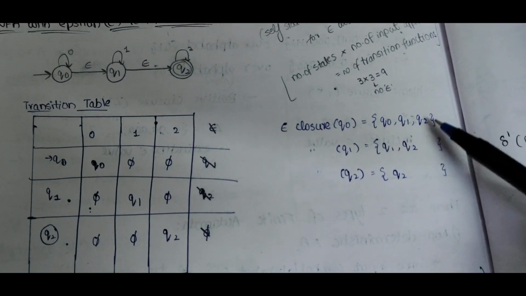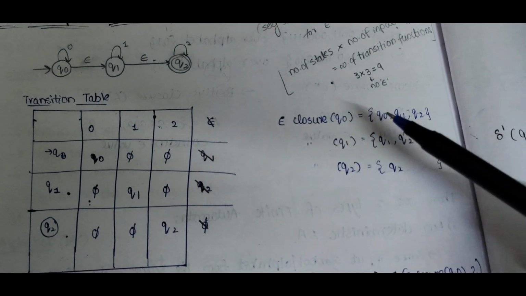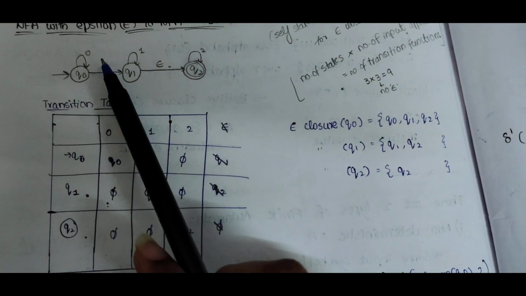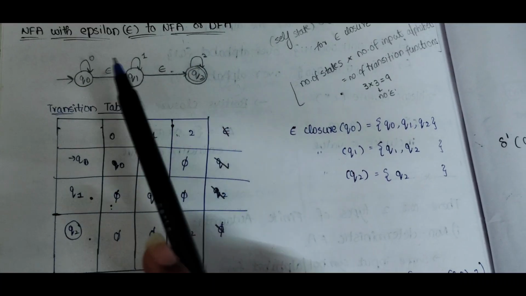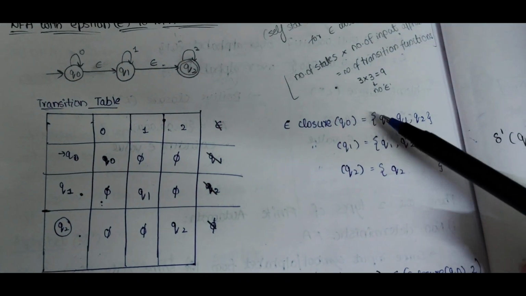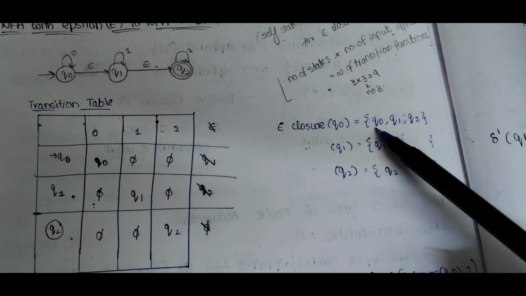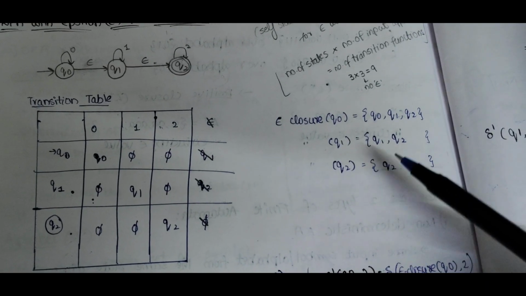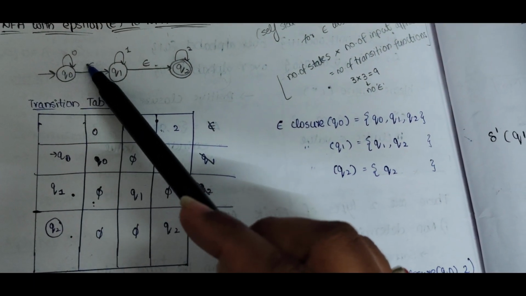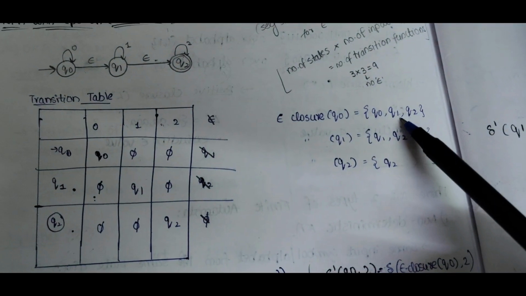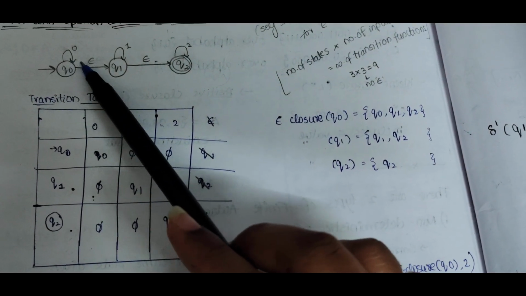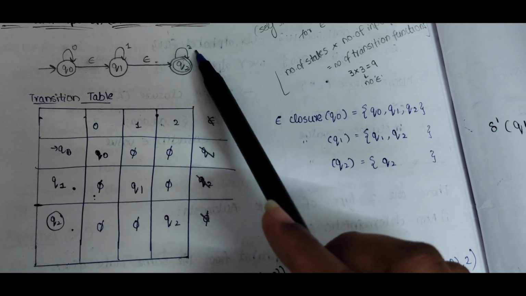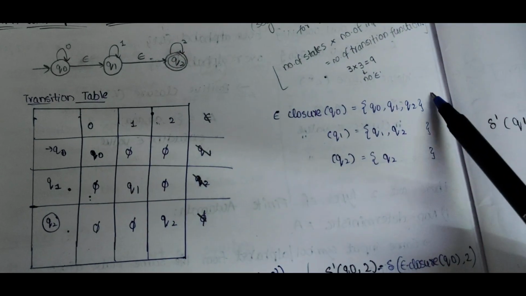Okay. So now let us also find the e-closure values of Q0, Q1 and Q2. For finding e-closure values, we have to check the path of the epsilon. For every state we will be writing the self state first. So e-closure of Q0 will have Q0, e-closure of Q1 will have Q1, and e-closure of Q2 will have Q2. Q1 on epsilon goes to Q1, so we will be writing Q1 here. And from Q0 we have an epsilon transition to Q1 and also to Q2 indirectly, so we will be writing Q2 also.